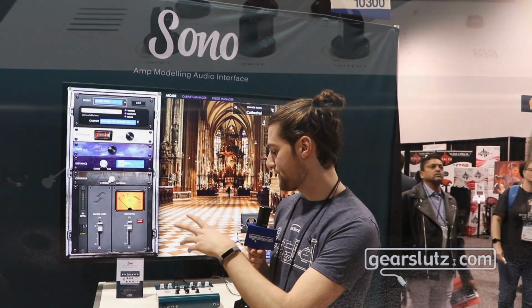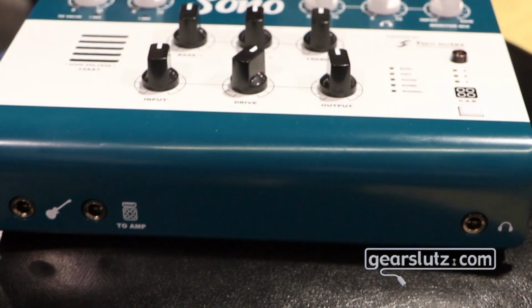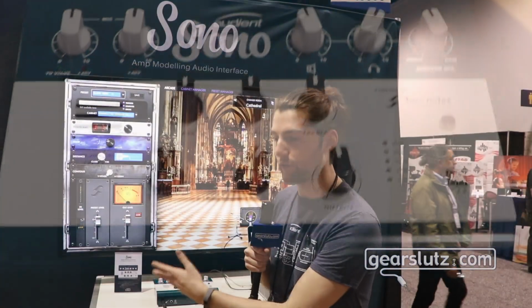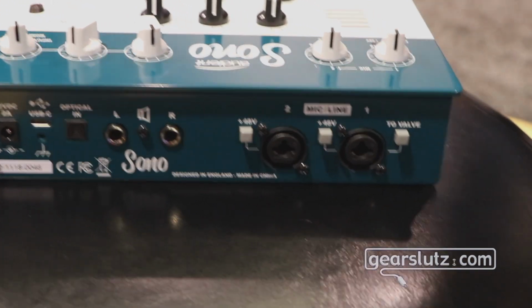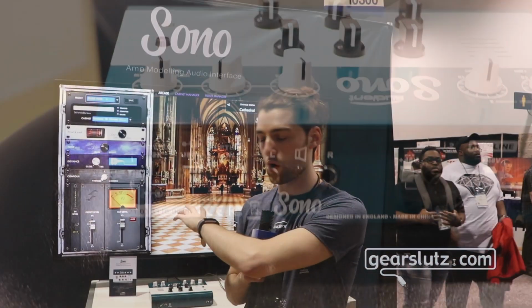The final feature probably to talk about is the reamp. There's a dedicated reamp built in. So we have the ability to record using all the 2notes processing, as well as a clean DI, so it still goes through the valve, but it's without the 2notes processing. You can record them both simultaneously, meaning you can then go back at a later date into your DAW and send your clean audio out of the reamp output into your own amp, mic it up, and bring it back into one of the console mic pres.